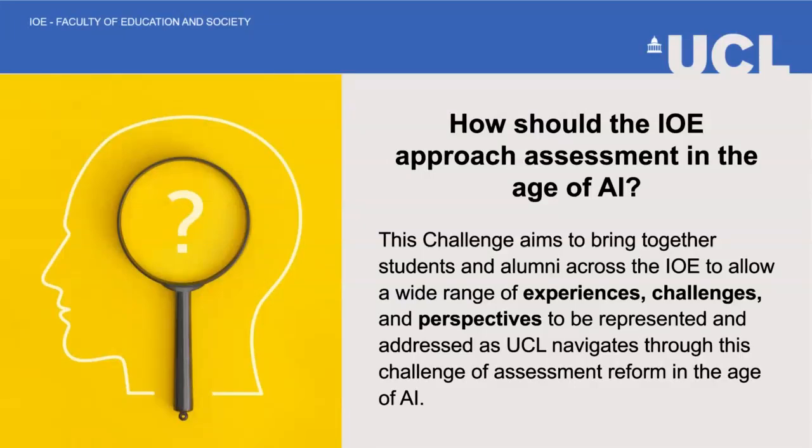Right. So as we've been talking about, looking at ChatGPT and the release of that in November 2022, that obviously stimulated quite a lot of discussion and a lot of challenges for not only people in higher education, but also in K-12 schools as well. So assessment being one of the big hot topics where cheating and plagiarism becomes quite the debate.